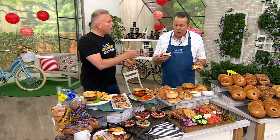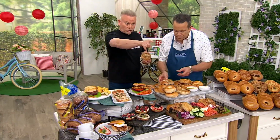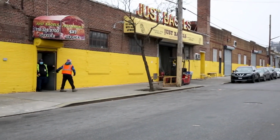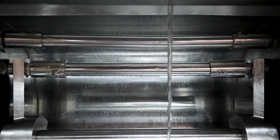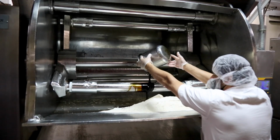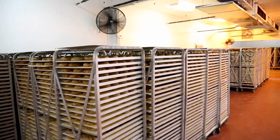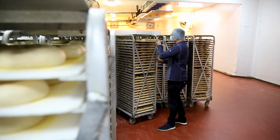They're all still made with the same 5 steps that we do in the Bronx, and it starts with the New York water from the Catskill Mountains, best water in the world for pizza, pasta, bread. And then its ingredients: malt, molasses, nothing artificial, no colors, flavors, preservatives, peanut-free, tree nut-free, kosher, non-GMO, no trans fats, vegan. The aging process is the big step. The big guys can't do it. It's too time consuming.